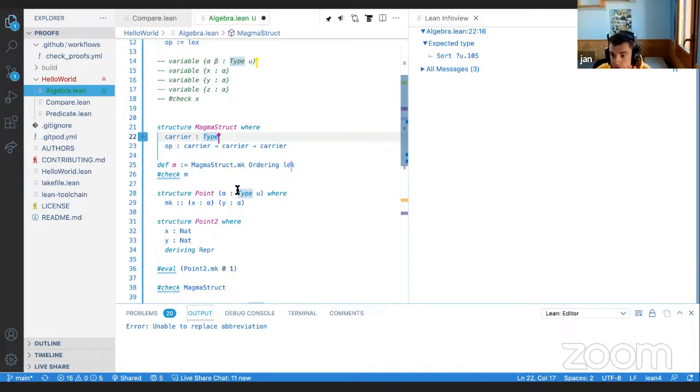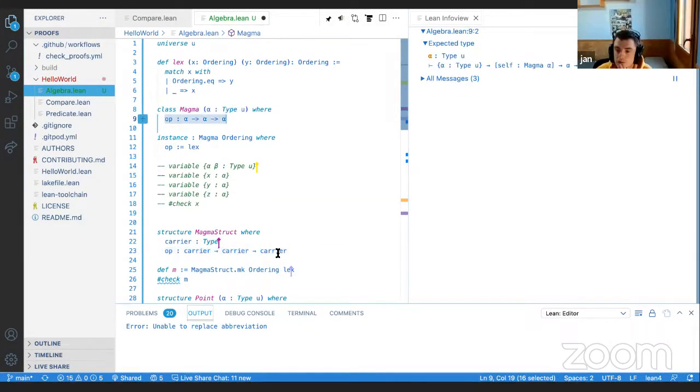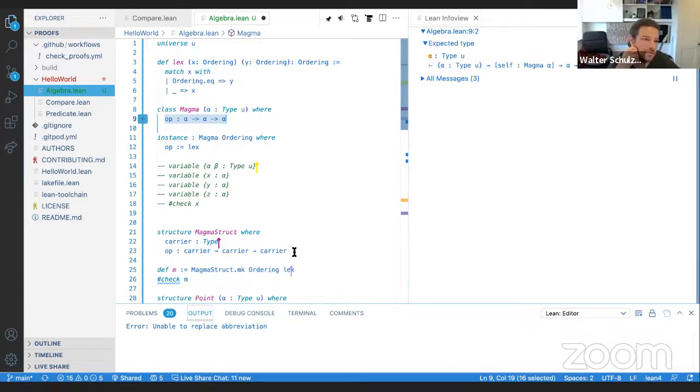And also there are times where you want to talk about the actual operator, so then it's useful to have the operator in the signature as well. Yeah, but the operator is always in the signature, right? But by the signature I meant what you have before the where. Yes.